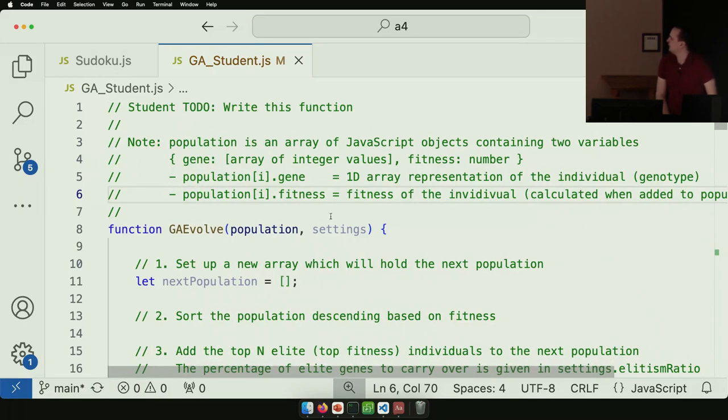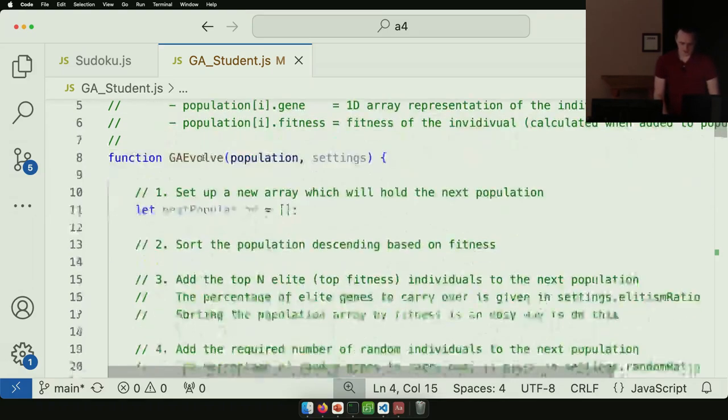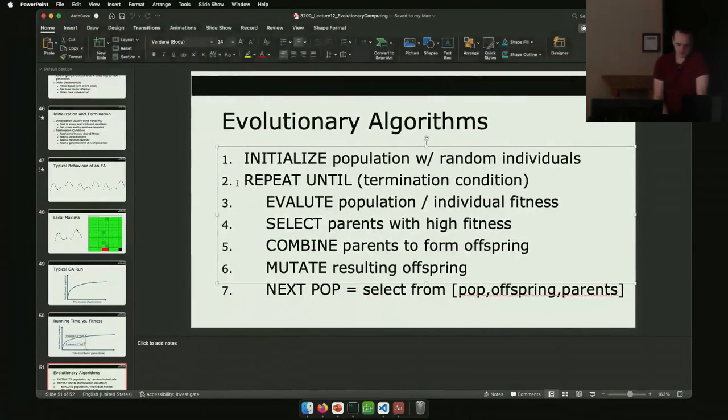So then a population is going to be simply a JavaScript array of these objects. So you'll take array population I.gene, that is the ith individual's gene, and population I.fitness, that is the fitness of the individual.